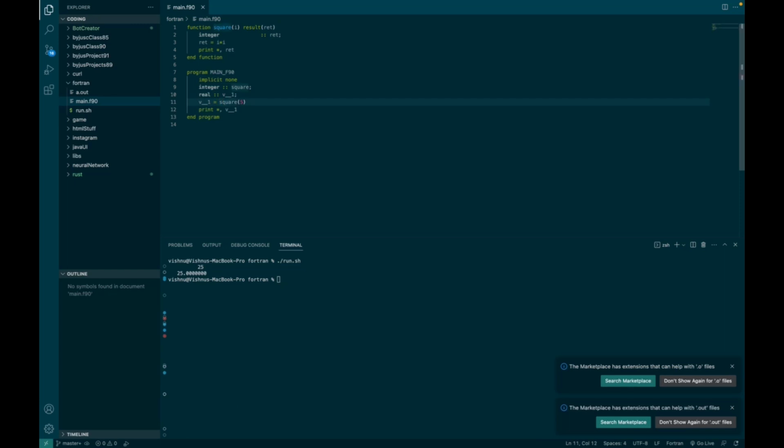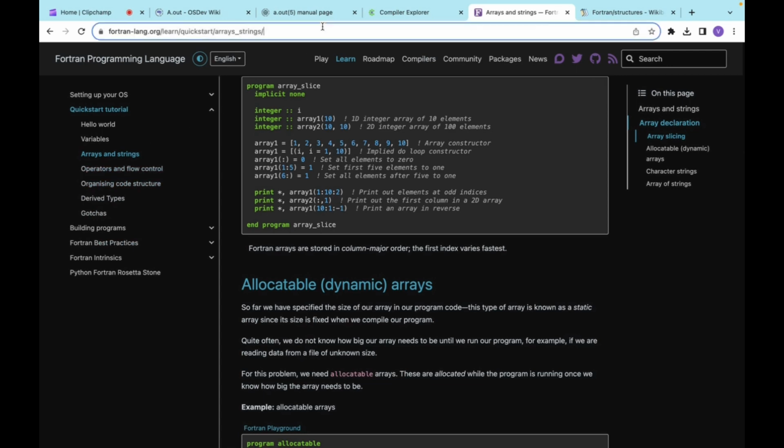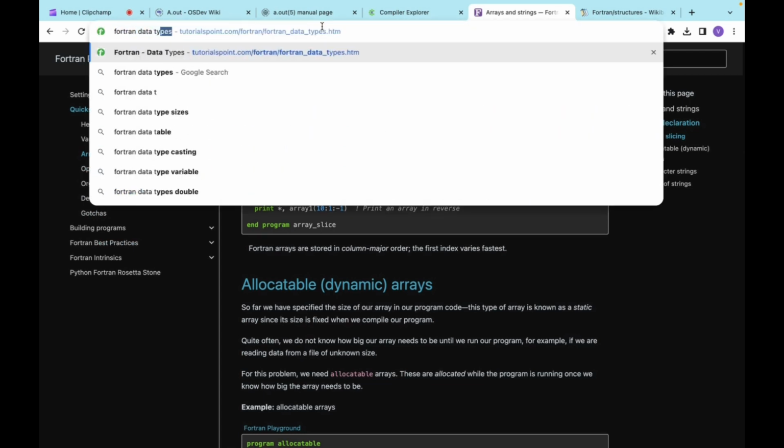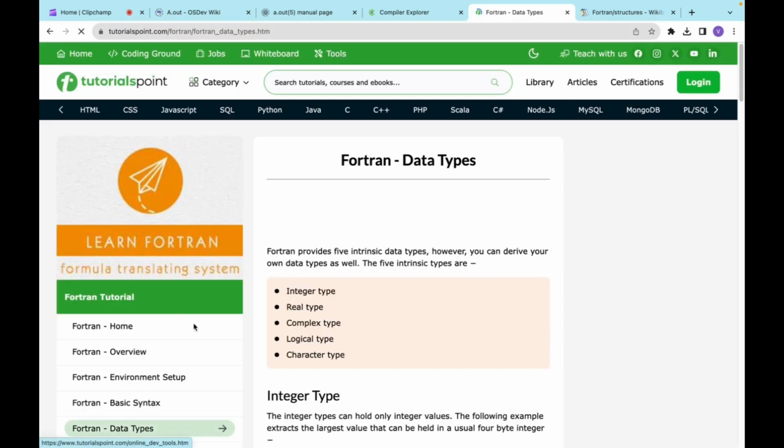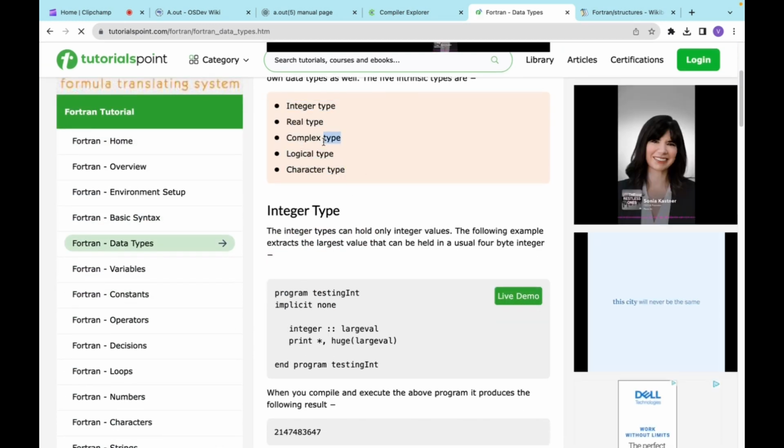Could you even do an integer cast? That's not allowed. So rather than doing casts here and there, my guess is because Fortran has so few data types, it's very easy. Look, I'll literally give you that. Look at that. It's also a complex type.